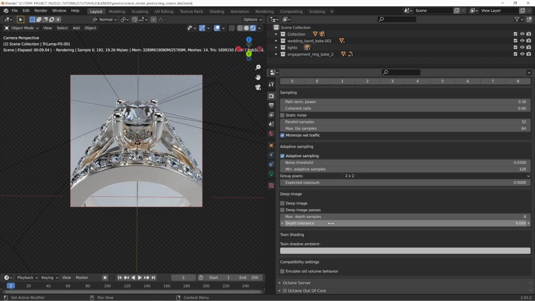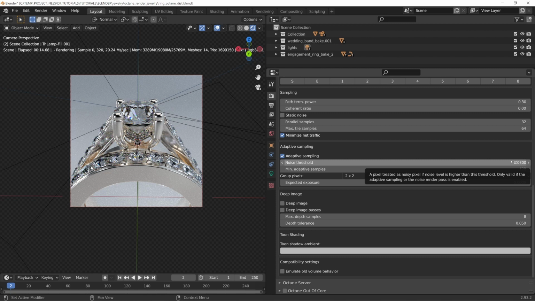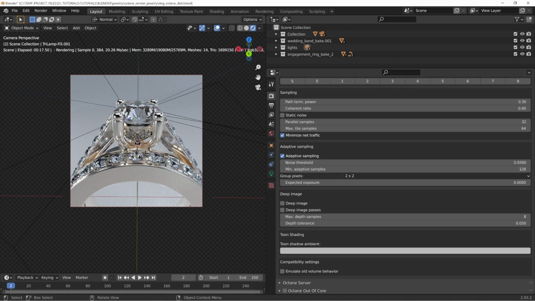From there, if we scroll down, you can see that there's an adaptive sampling section. I have that checked on, and I have this set to 0.03. You can set this to whatever you want. Do some test samples of very specific sections to give you a good idea, especially if you're doing an animation or something. You can see here that minimum adaptive samples is set at 128.